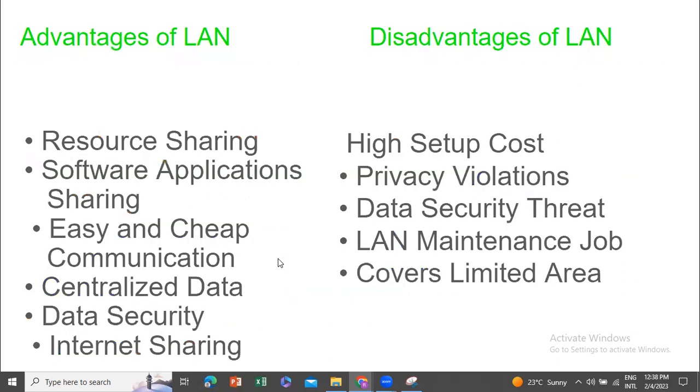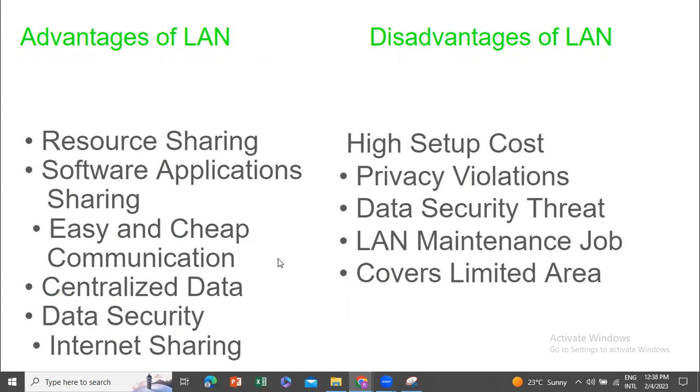Then what are the advantages and disadvantages? First, the advantages: we can share the resources, even software applications, and it is very easy and cheap for communication. Then the data are centralized, so it is very useful. If the data are centralized, whenever we want to access them, we can easily access them.